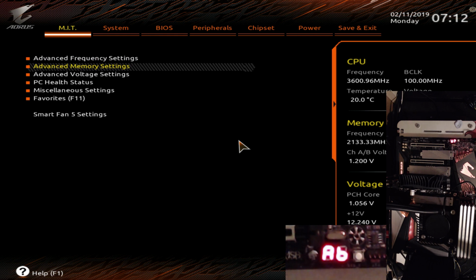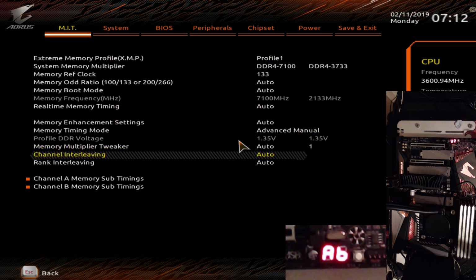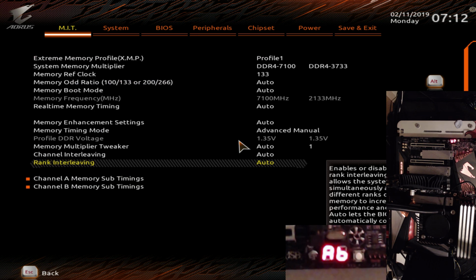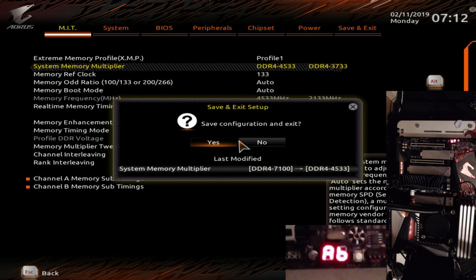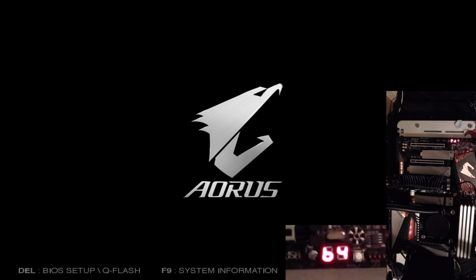Yeah, no, it reverted back to safe settings. Oh, wait. Oops. Yeah, that explains a lot, doesn't it? Okay, there we go. 4533. Tried to boot 7.1 gigahertz memory. If that posted, I would have just set a world record. Actually, I would have blown right past the world record. I would have made the world record look like a joke. There, see, now it's mostly working.